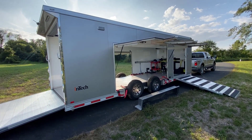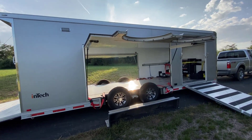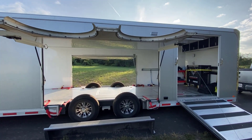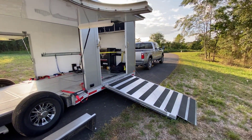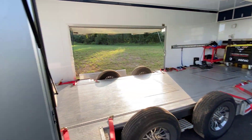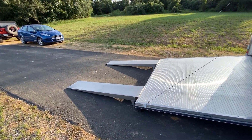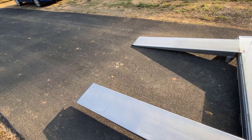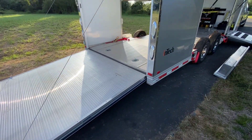Here we've got a 24-foot trailer. As you can see, I've got access doors on both sides, so that makes it super easy to get to the car and to get to the straps. I've also got a ramp up front that allows me to put a motorcycle in there sideways if I want. And then you can see I've got these six-foot ramp extensions that just flip down, giving me a nice low approach angle for getting cars with splitters and lowered cars onto the trailer.